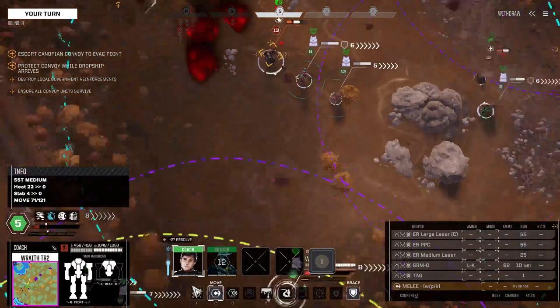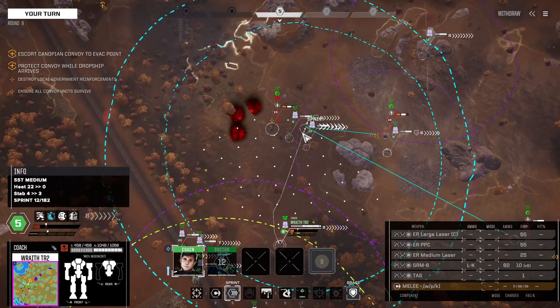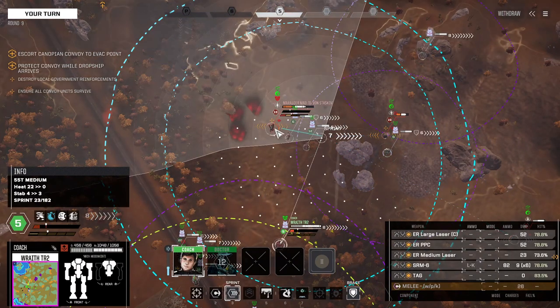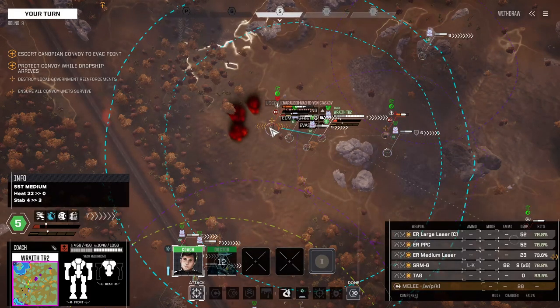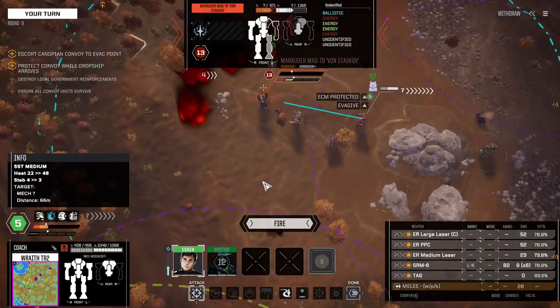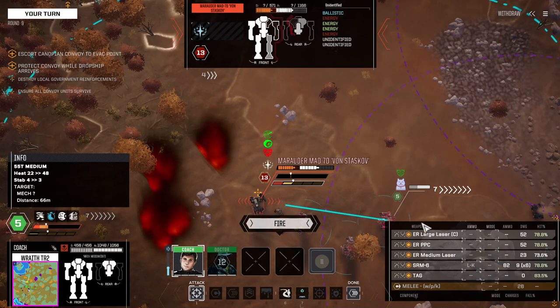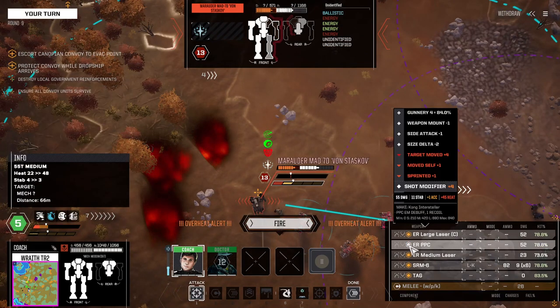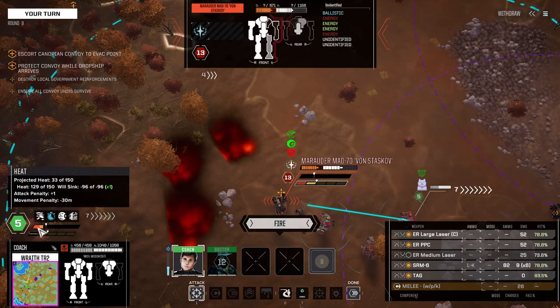Say you should be stressed. Let's see if we can do that again. Getting this guy's side. Shoot him with everything you got. Yes. Ooh. How much heat does this one do? I'm gonna take off one of these, or just take off the medium laser. Then I'll be all right.